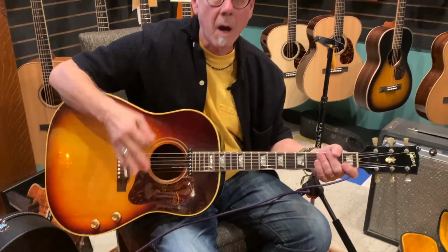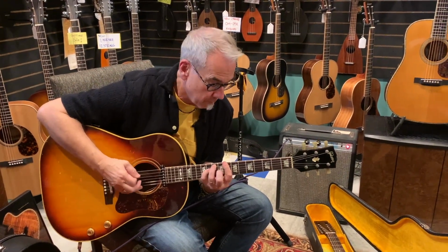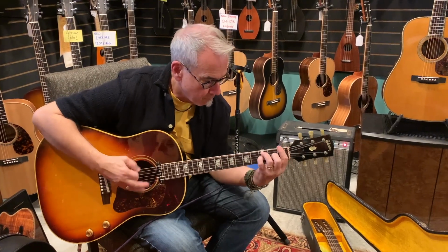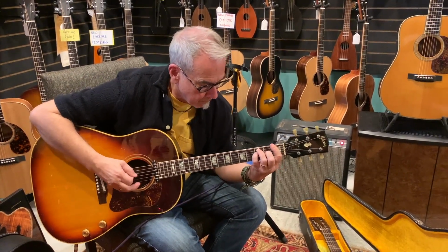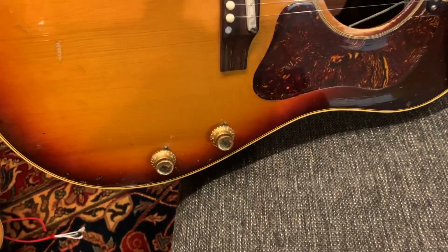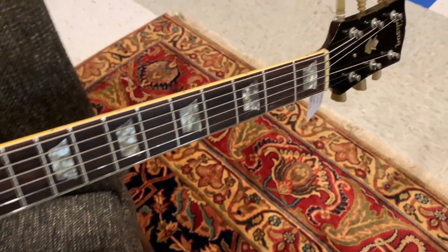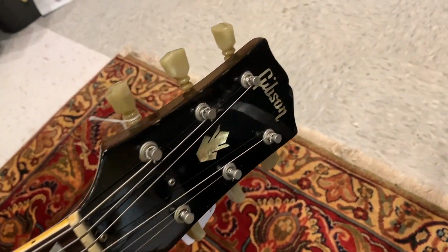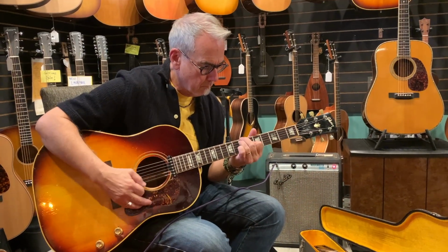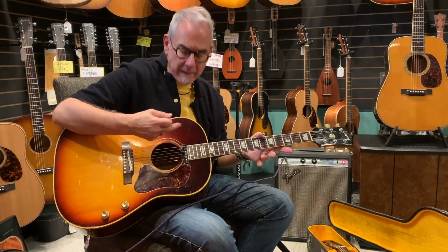But these guitars are meant to be played on stage. That's what makes them a thing. This is going to be about $45. This is basically a P90.